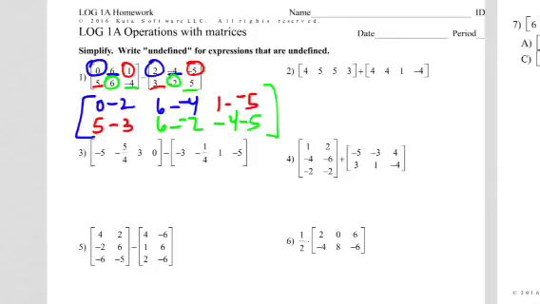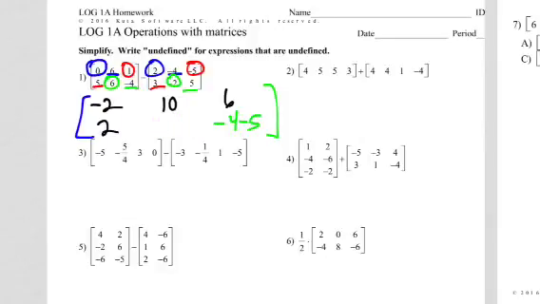Okay, so really quickly, 0 minus 2 is negative 2. 6 minus negative 4, the minus is turned to a plus, so 6 plus 4 is 10. We got 1 minus negative 5, again that's a plus, so 1 plus 5 is 6. 5 minus 3 is pretty straightforward, that's just 2. We got a double negative again, so that's going to be 6 plus 2, so that's 8. And if I take away 4 and take away 5 more, I've taken away 9. So there's your first answer.